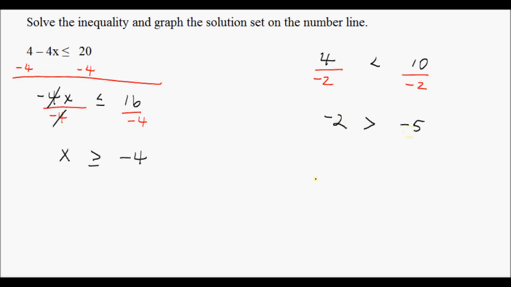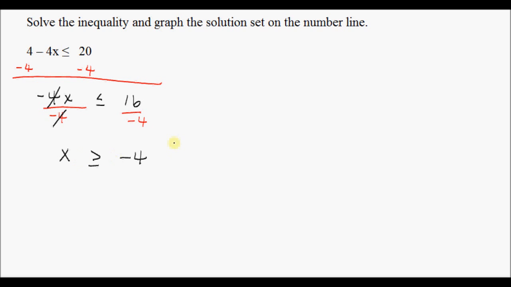And the same thing would happen if I had multiplied by a negative 2 instead of divided. I would end up having to flip the direction of the inequality to keep the statement true. Now, that rule must apply whether I've got a variable here or an actual number, because after all, x just stands in for a number. So the same thing has to happen for any inequality. All right, so the solution is x is greater than or equal to negative 4.